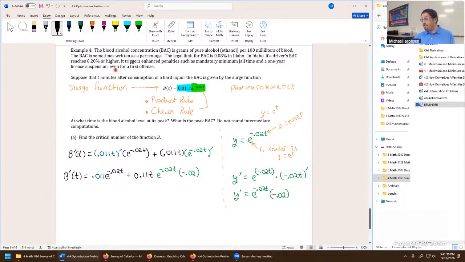Okay, well, here is next the factored form. It has a greatest common factor, and that's pretty much all we're doing to it. B prime at t. First, notice the 0.011 is in both terms together, so that's convenient to factor out, not completely required, but it'll make the next steps a lot easier on the equation solving. 0.011. Now, the one thing we definitely want to factor out is the exponential. It's in both of the terms, so factor out e to power negative 0.02t.